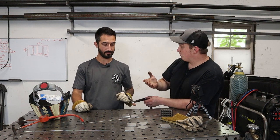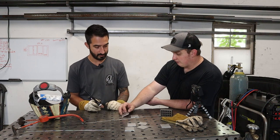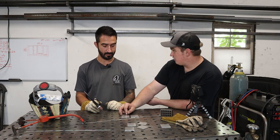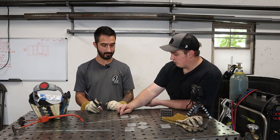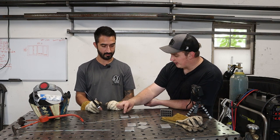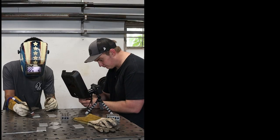So a general rule of thumb for your puddle size is the diameter of your thickest material. Well, technically your thinnest material. So this is 1/8 inch material, so shoot for having your puddle width roughly 1/8 of an inch. All the way down, slowly roll the pedal.